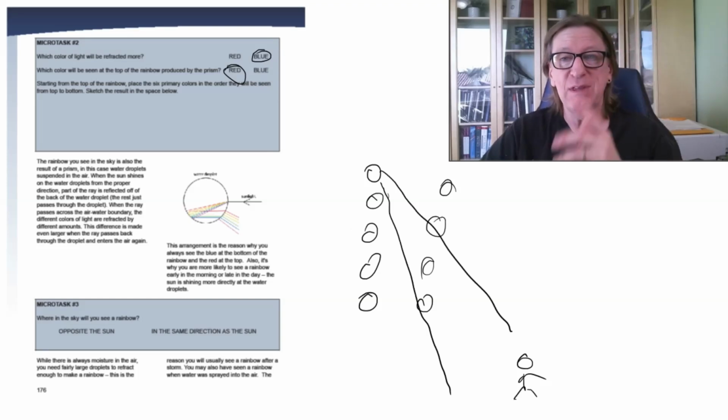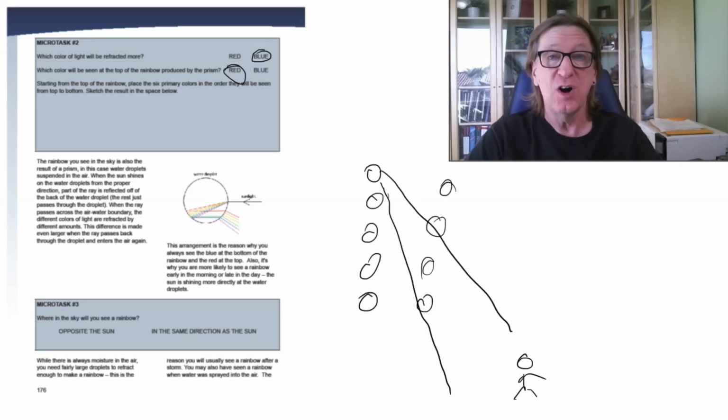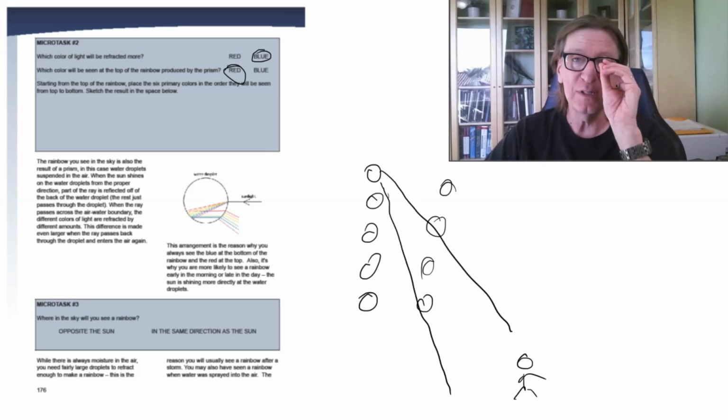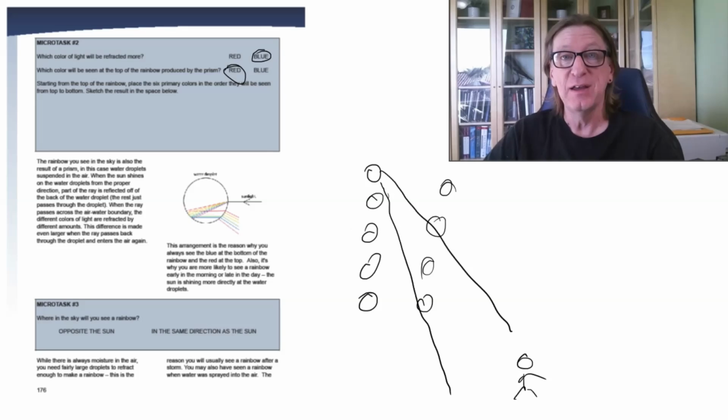There's water, even here in the desert, there's water in the atmosphere all the time, but those droplets are too small to see any really appreciable dispersion. However, when it's a storm, you're going to get these great big water droplets forming. That's when you're going to see it in the air.